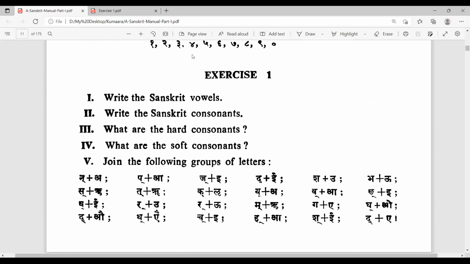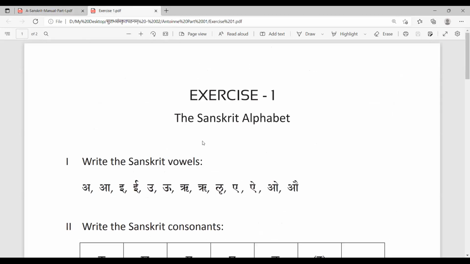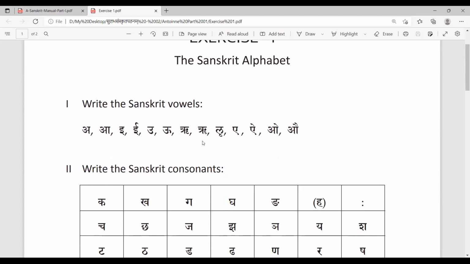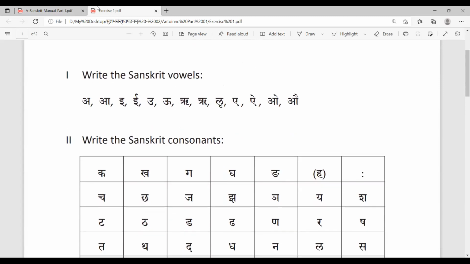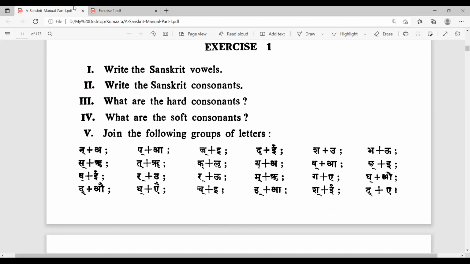Very difficult question, huh? For the long-term course in the Gurukulam, I prepared certain materials. I just share them with you. You don't have to work with this. This is simple. Write the Sanskrit vowels. This is the answer for that. Okay, everything is there. Then next question, write the Sanskrit consonants.